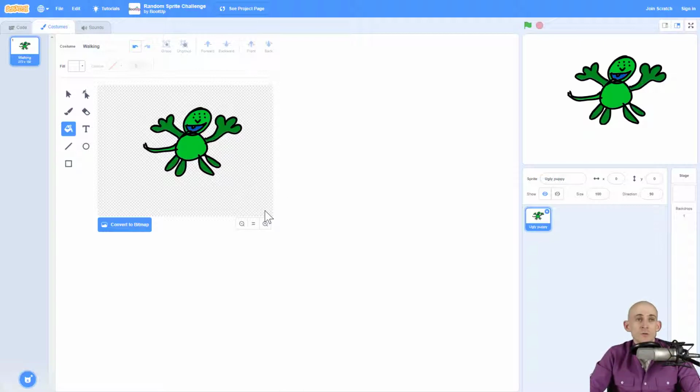Or maybe you'll make it so that this ugly puppy starts barking, so you want to make the mouth open and close, and so you would create different costumes for that. And you're going to create some smooth animations for each one of the motions that you're going to use in your dance, in your story, in your game, whatever it is that you're creating. So use the resources below with your randomly created sprite and create some interesting animations for that sprite.